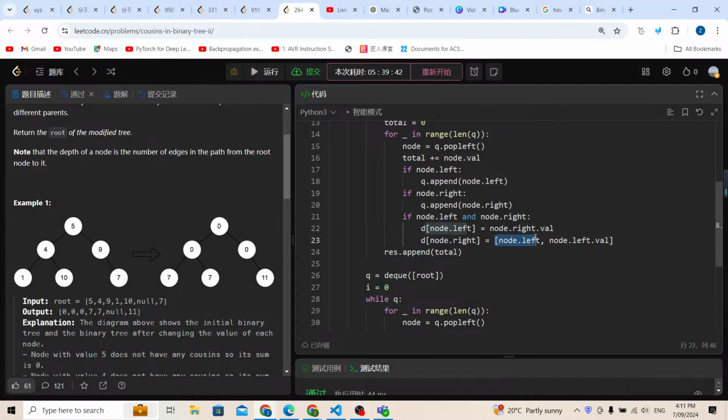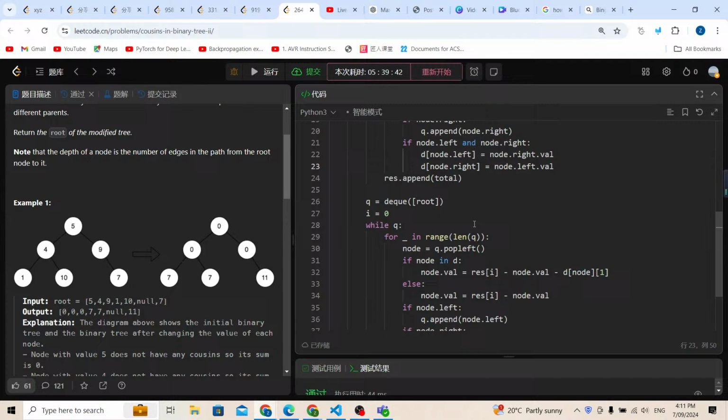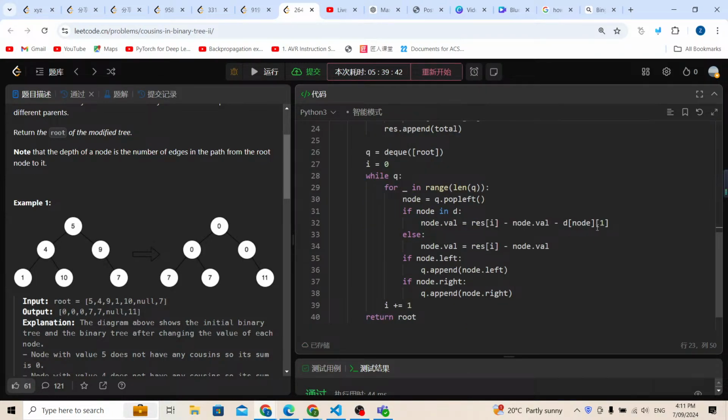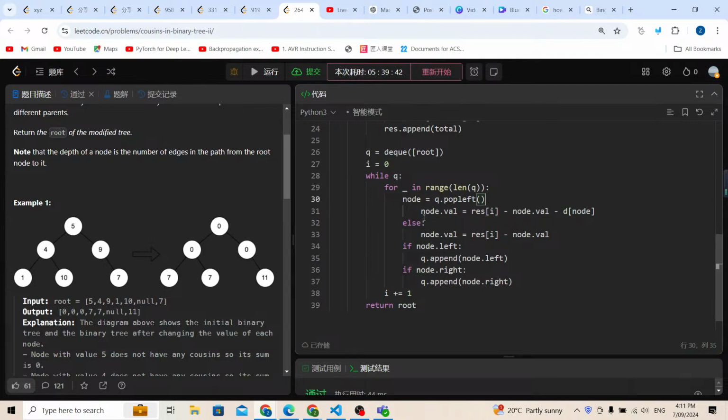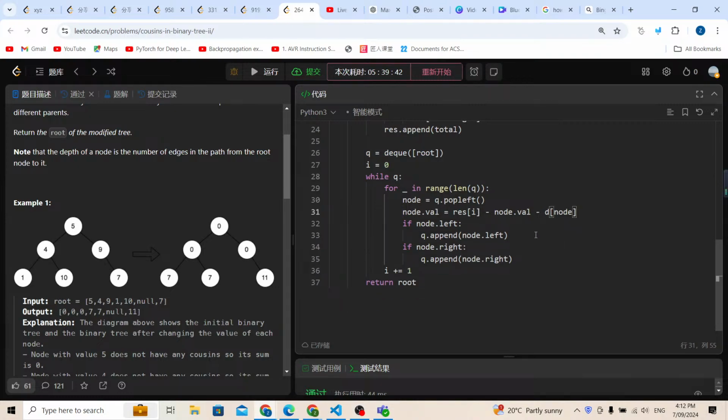I just need to keep the value because I only need the value. I don't need the reference. So from here, it's going to be the D node, and we don't even need to check whether it is inside or not because it is a default dict with integer. Now I think I optimized the code a little bit.